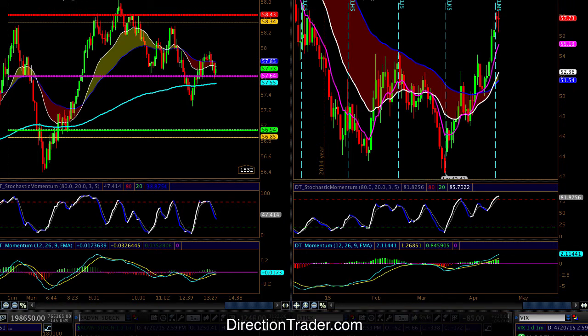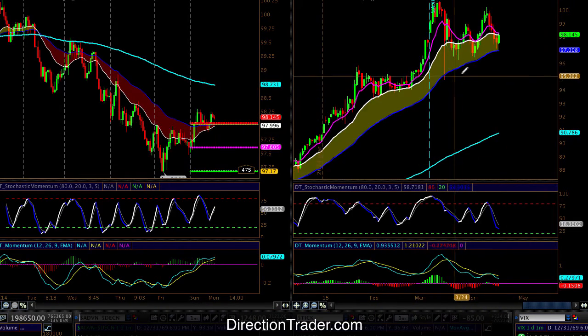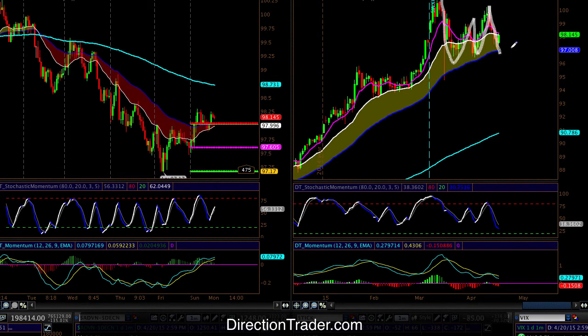Let's look at the dollar. The dollar here, you see, has gone into a nice little consolidation. But as we went into that consolidation, what did we do? We found some support. We got some really good buying in here. Going into tomorrow, if we can push above today's highs on the dollar, that's going to give us some confidence in the euro. The euro's been moving really nicely. We've actually been doing some euro trading. So I'm going to watch the dollar tomorrow. If we get above today's high on the dollar, I'm going to be looking at the euro.